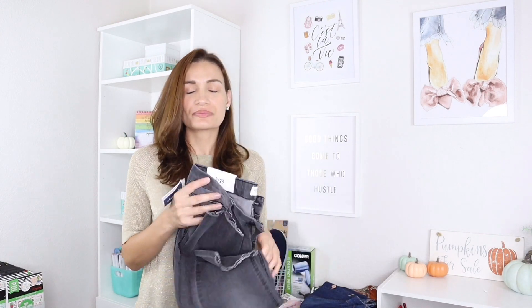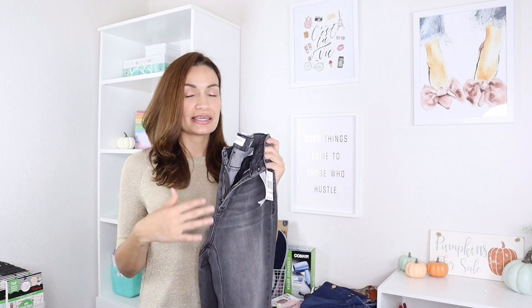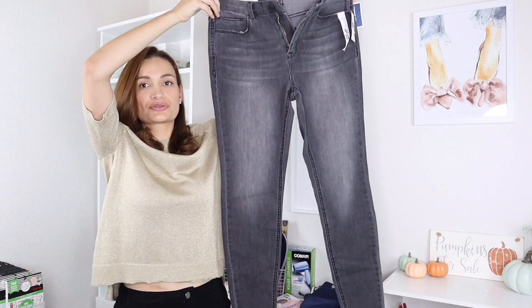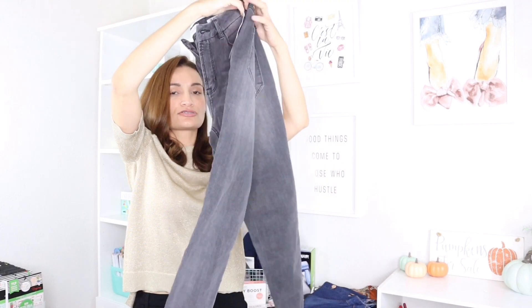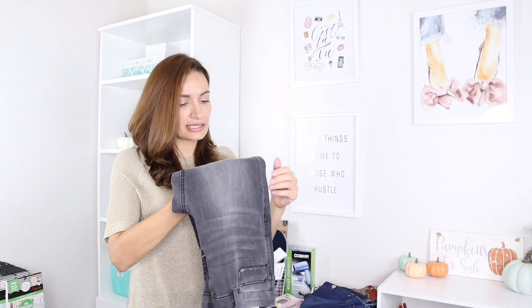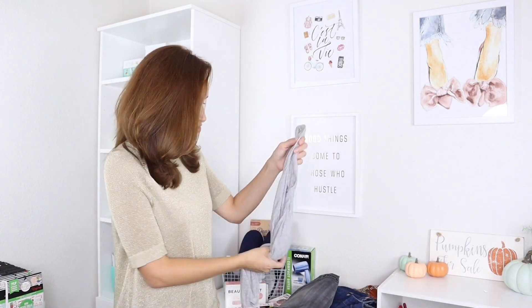I love, love, love these ones and they're going to be perfect for fall and winter. A lot of these items I purchased thinking of squad boot camp, but also carrying them over into the season — you have to use these as much as you can. This pair is from Kenzie and I purchased it at Marshall's for $19.99 — a really great deal. I love the wash and they have a really beautiful frayed hem. I'm planning on packing these as a possible option for Thursday night dinner with the girls, paired with a gray shirt I already own. Sometimes you just find one new item and bring in something from your wardrobe.